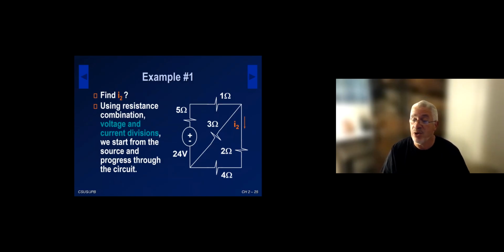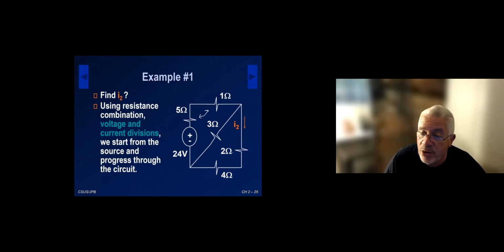So let's do a little bit of an analysis of the circuit that we have. We obviously have one voltage source, a 20-volt source, and we have some resistors. So can they be combined? Clearly, the 5 and the 1 are in series. That's pretty easy to see. The current that's on the 5 would be the current on the 1. There's no other place for the current to go.